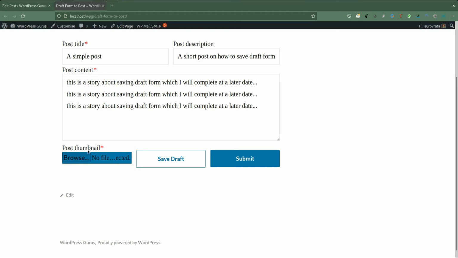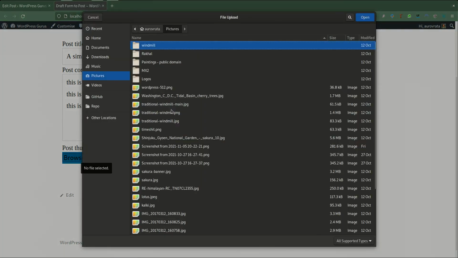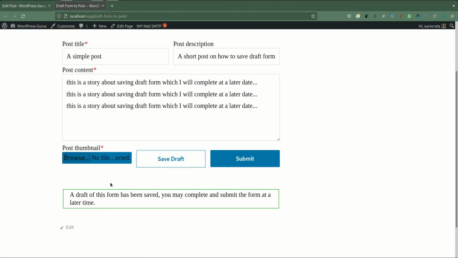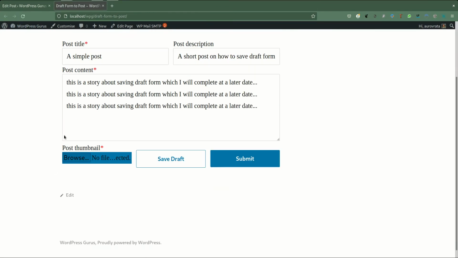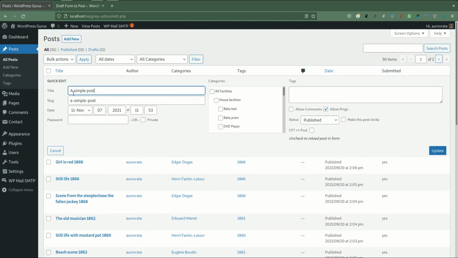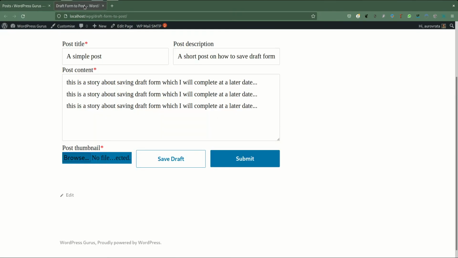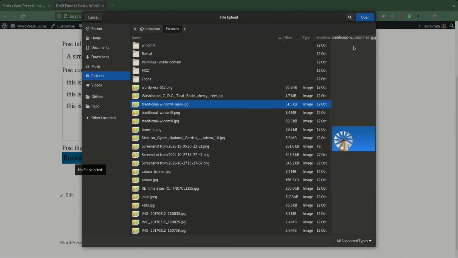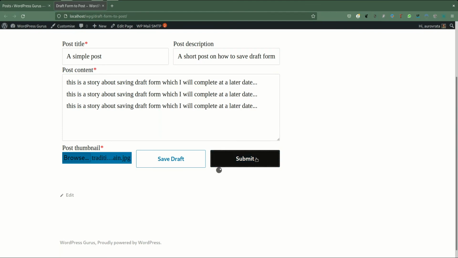So this is something that in a draft, if a user had saved a draft thumbnail, they would need to actually resubmit that thumbnail. So here I could go and select my previous image. I could save it as draft, and with this current message, if I reload the form, you see the thumbnail is still not being loaded. And if I look at the form, this is still unchecked. Now let's see if I was to actually submit this form. Let's reload the thumbnail, re-upload the thumbnail, submit.